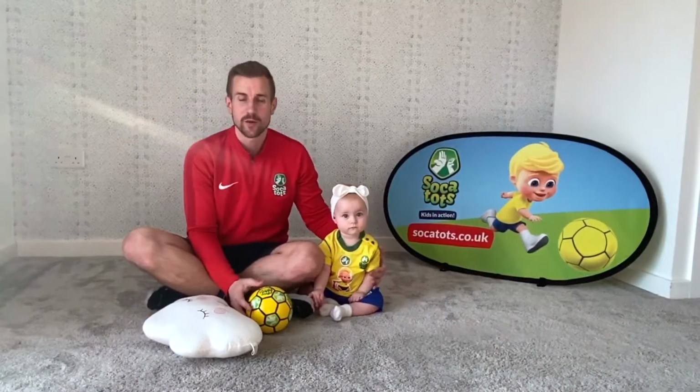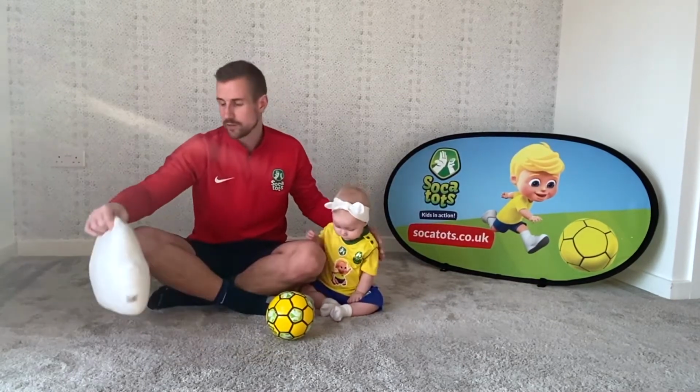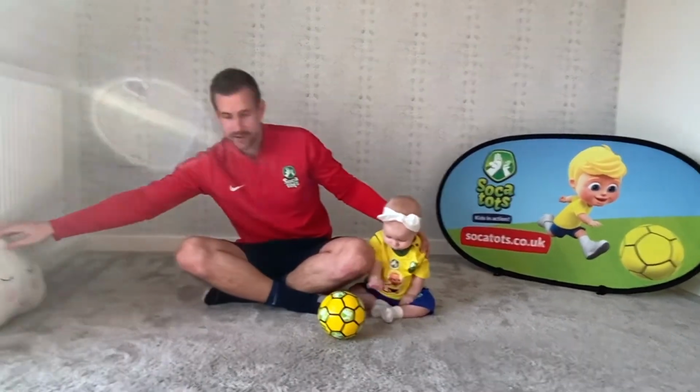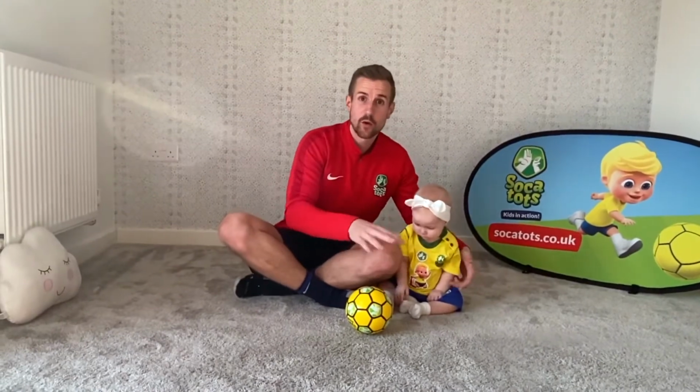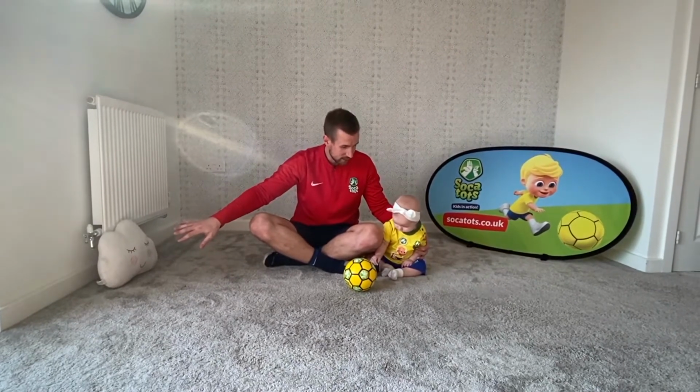We've done our dome work, we're going to see now if we can use our football. I've just picked out one of Ava's cushions. And what I'm going to do is pop that to the side. We're going to see if we can go for a walk with our football. When parents say stop, we've got to kick that football to try and hit the cushion that's on the side of the wall, all right?